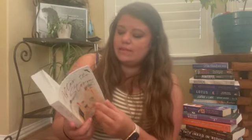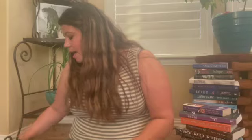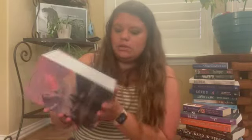And so I got After the Storm by Laura Pavlov. This is my favorite in the Cottonwood Cove series. I just adore it, so I had to get it. And then the last thing I got was from the Last Chapter Bookshop, I think is what it was. They did the Honey Mountain series by Laura Pavlov, and so I got those special editions.